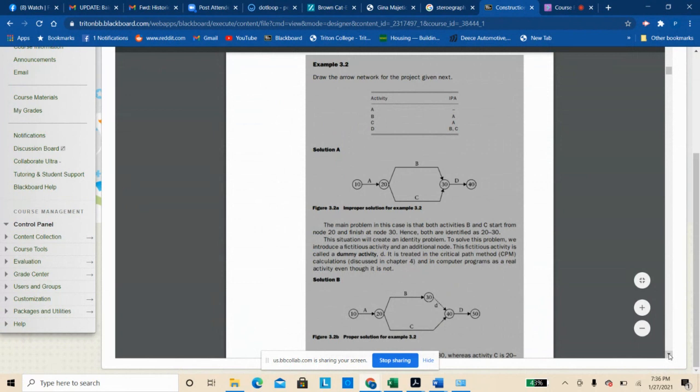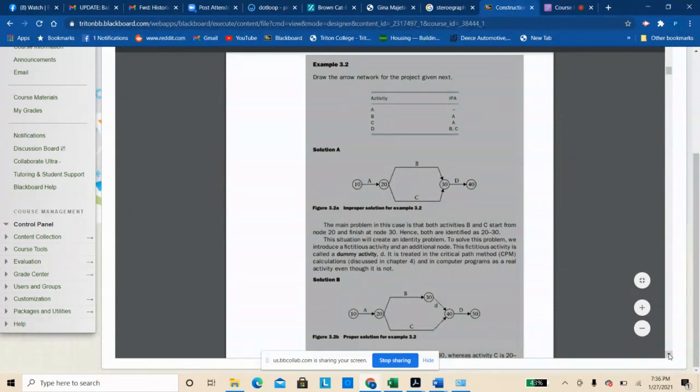Task A is a precedence for B and C, and then both B and C have to happen before D happens.